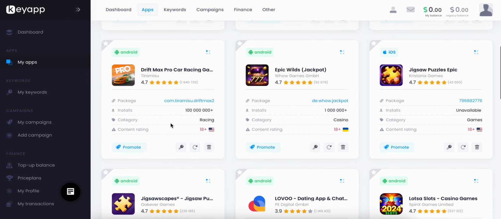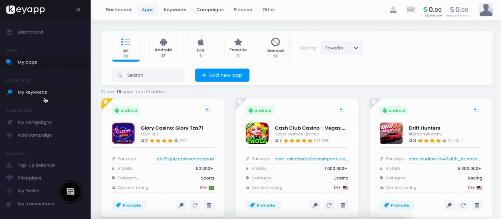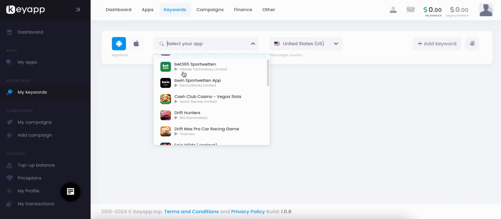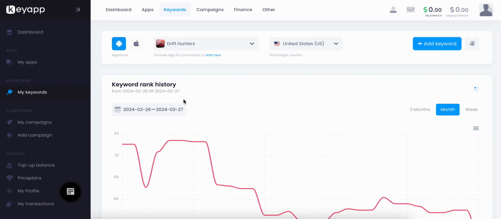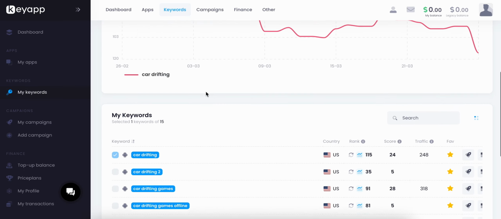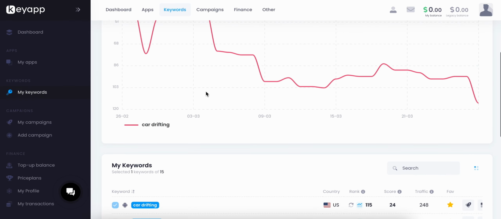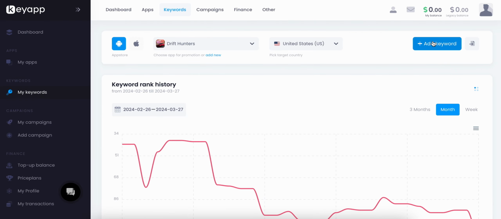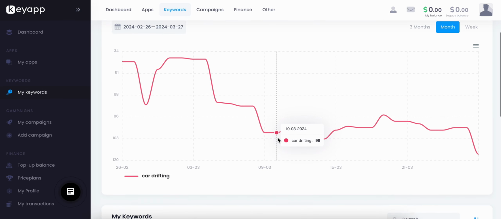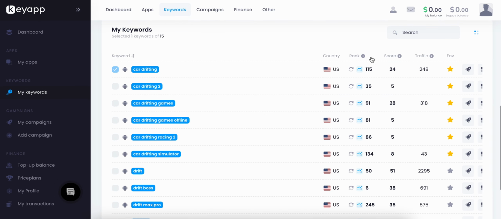And of course, if you work with keyword promotion, we need to add the keywords. If you would like to find out how to find keywords for your application using our platform, just watch our previous video, where we explain in detail how to use the new dashboard to find keywords with a high number of search requests for your application. So here in My Keywords you add the keywords. Do not forget that the number of search requests you may add is not limited; there are no limitations on the quantity of keywords for which you can check the ranks as well as the popularity and the approximate traffic.